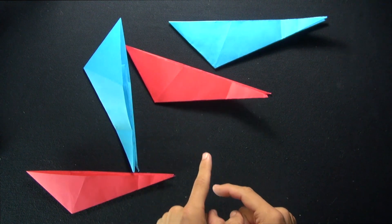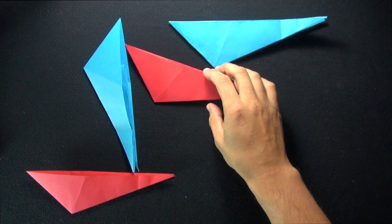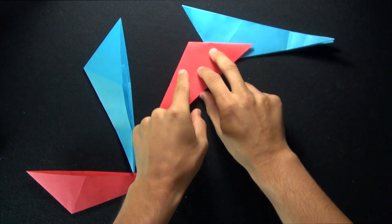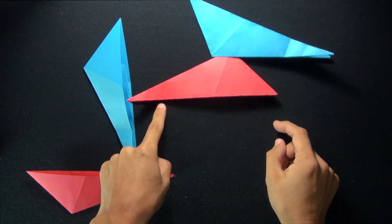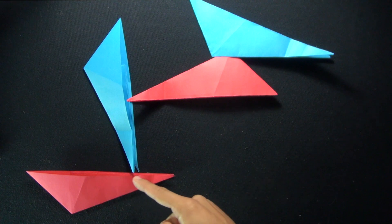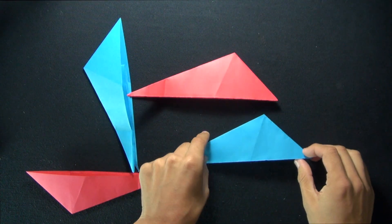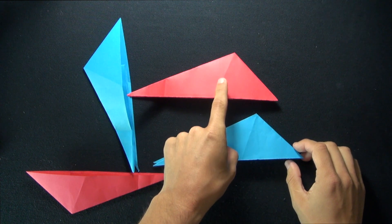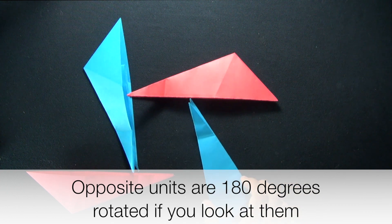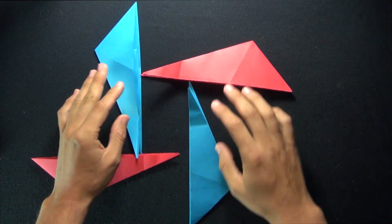The next piece is going to be 90 degrees clockwise to this one's position. So if we put it in that one's position, and then spin it 90 degrees clockwise, just like this, this edge will be facing to the bottom — the opposite of what this one is. Now we're just rotating them. So this is the last piece, and it's basically going to be 90 degrees clockwise to the last piece's position. So that's going to be the position of the pieces in order to join them.